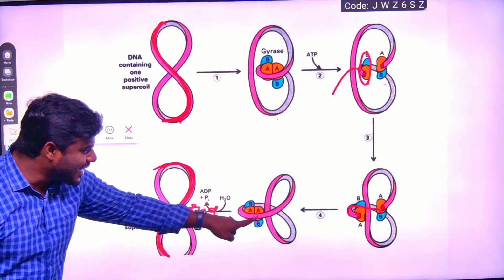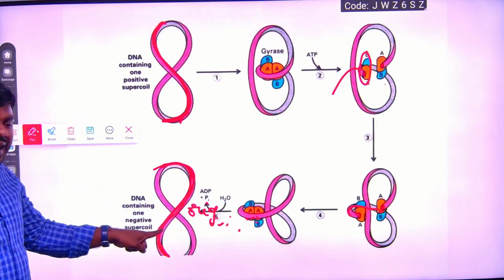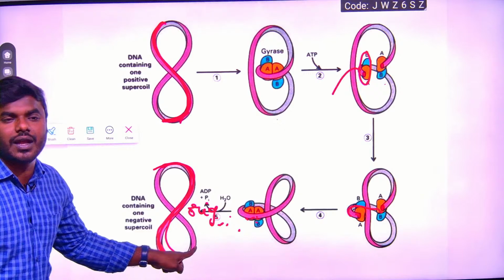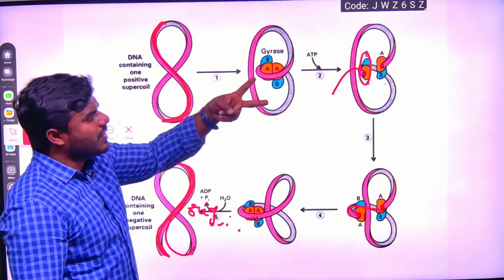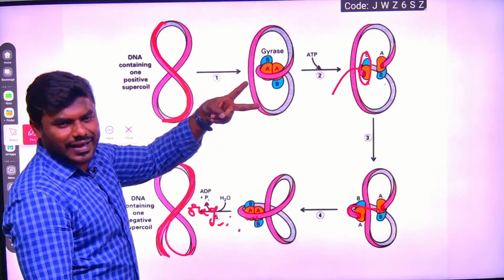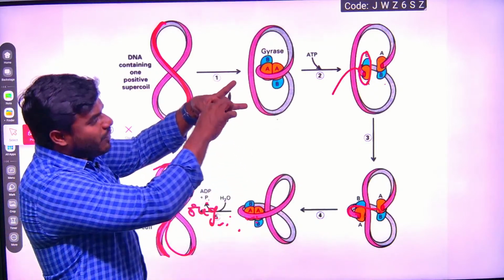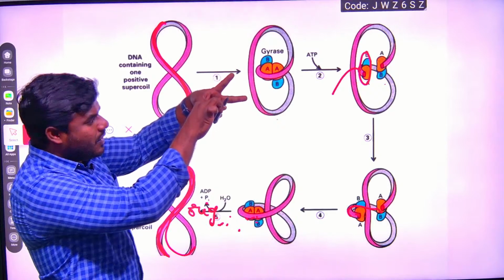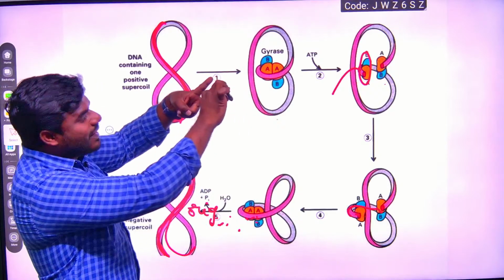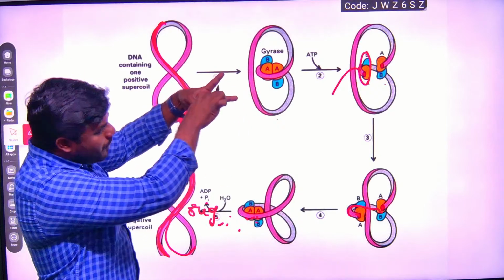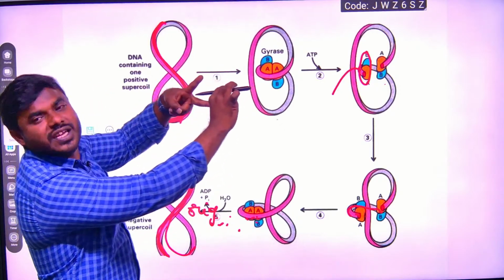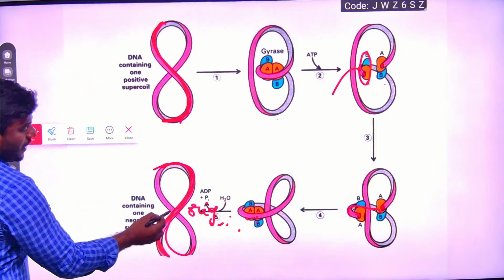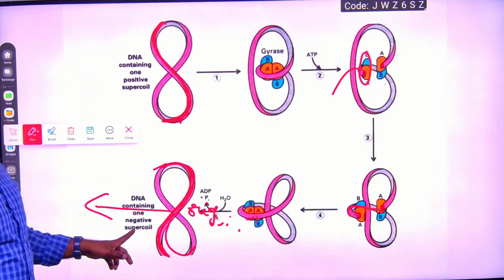The moment the entire stretch comes out, ligase will come and seal that particular nick. Okay. I will show you in the next class with the help of animation. Just remember, this is how the cut happened. From here we will pull the strand, bring it back, and there we will seal it. We are pulling it first to the front, then from front to back, and there we will seal it off. Hence, we can create this particular negative supercoil.